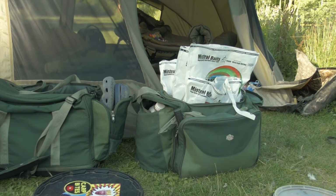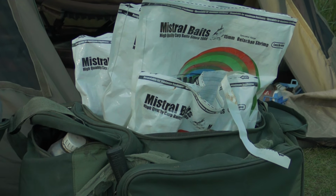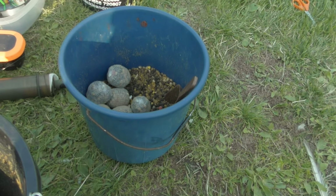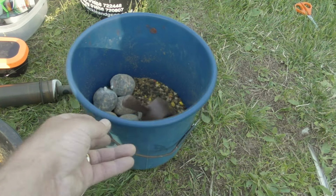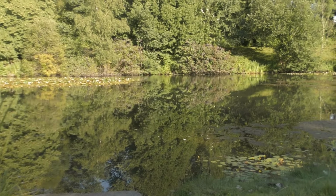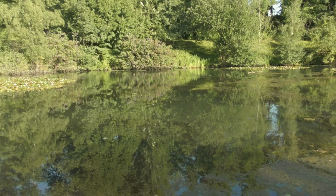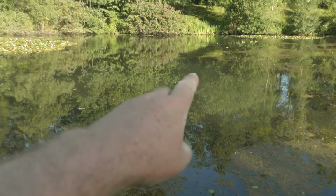There we go, there's my bait bag, like a walking advert. And I've literally tied up only about 7 or 8. I'll tie them up as I need them. But yes, so I've been baiting up 3 spots out there. Yeah, so let's give you a show and tell, is it? So, hole in the weed, run in there.